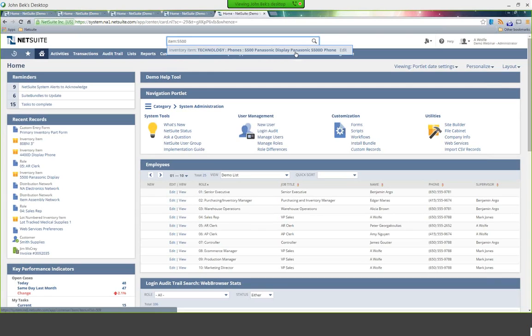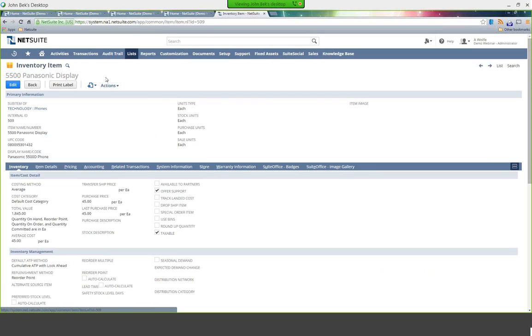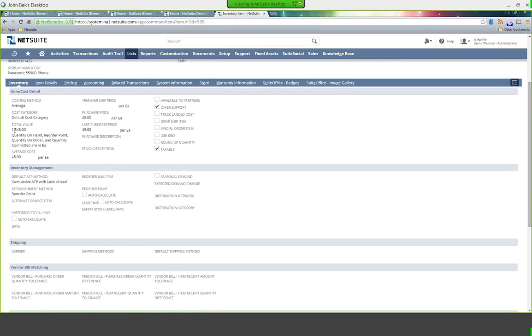Absolutely. So we have e-commerce integrated into the system at several different levels. I'm just going to pull up this item here, not to go into an e-commerce demonstration necessarily, but to pull up the item master. You can see this is the inventory detail for the 5500 Panasonic display that we were out of stock on earlier. As I briefly scroll through this information, I've got the item description, UPC code, display name, and the units of measure for stocking and purchasing and sales. And if I scroll down a little bit more, you can see additional information around costing methods and prices, and whether or not it's a drop ship item and how we're buying that item.